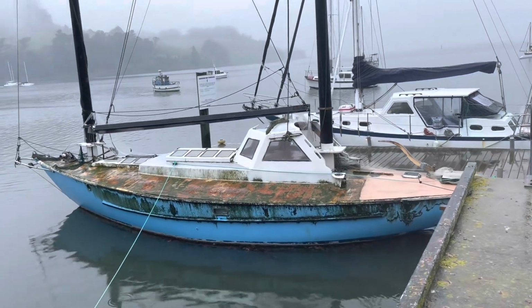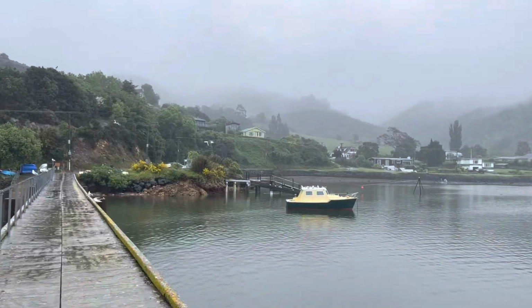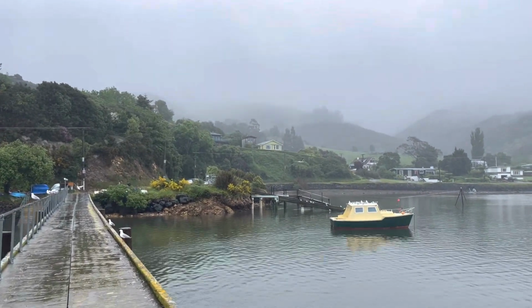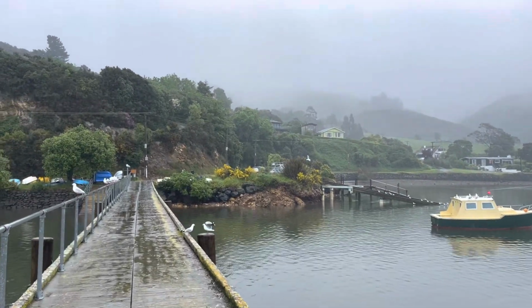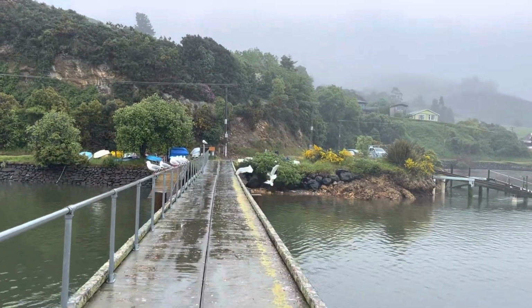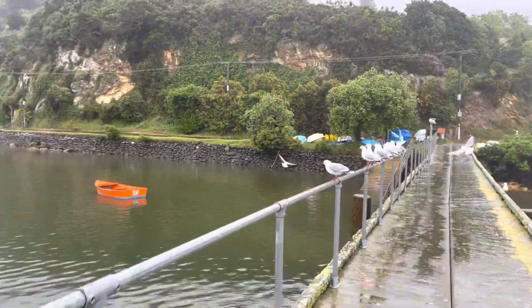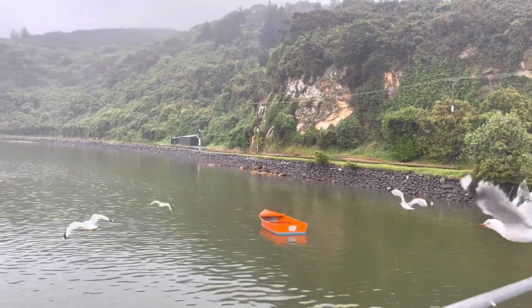So guys, just to let you know, watch till the end to hear about the Aramawana massacre. Look how picturesque this is. Isn't it amazing with the colours, eh? You get the misty skies, a bit of the fog there, and then you get the water and the greenery, and even the gorse looks pretty awesome there. With the birds here in the foreground. Man, there's a lot of beauty around us, eh? It's just amazing. Pretty awesome.